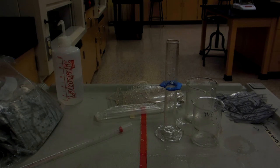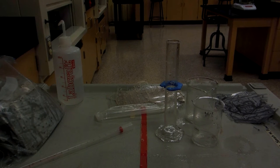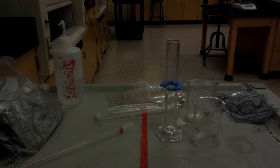Some black Teflon tweezers for picking up and holding onto the Mylar. Some acid resistant or nitrile gloves are necessary. A lab apron is needed. And goggles are also nice to have when working under a fume hood.